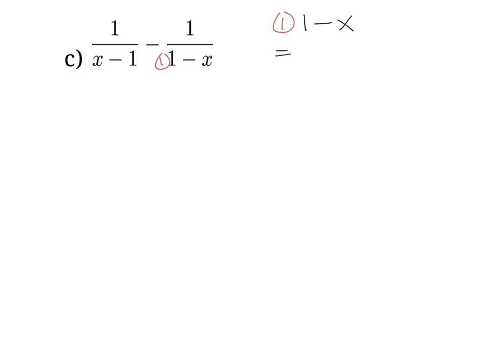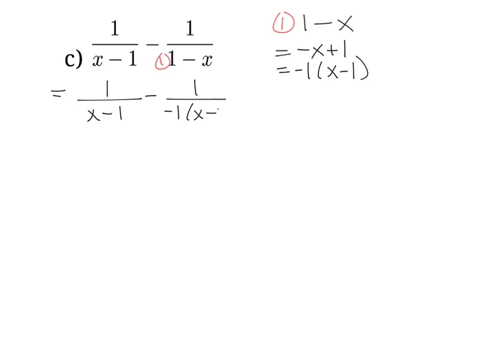So I'm going to rearrange this so that the x is listed first. I'm going to write negative x plus 1, and then I'm going to factor out a negative 1, so I'm left with negative 1 times (x minus 1). And when I put it back, something beautiful will happen. I have 1 over x minus 1, and I've rearranged it and factored it, and I know that 1 minus x is the same as negative 1 times (x minus 1). So now both of these denominators have a common factor, and that's x minus 1 and x minus 1.